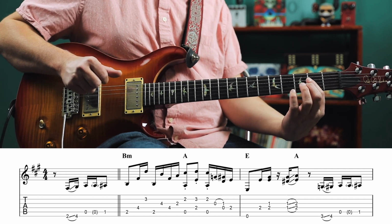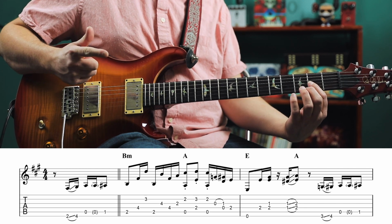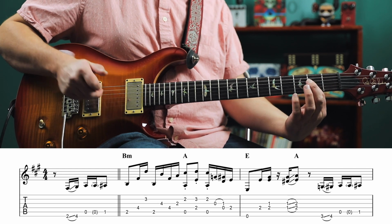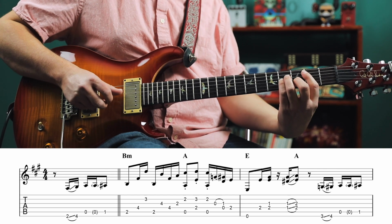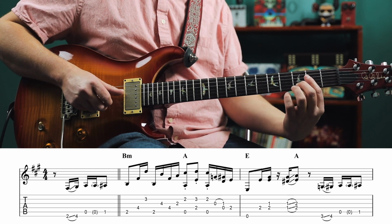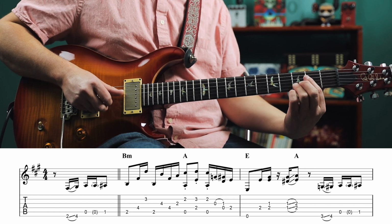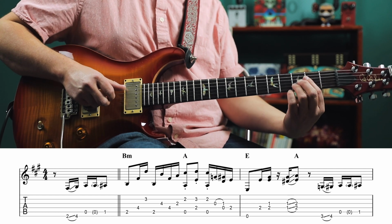Then we go to our A chord. And that 2nd fret of the 3rd string, our A, is played with the index finger. And then we're going to play the open A string and the 2nd fret of the 2nd string at the same time. And then we're playing an A sus. So we're going to play the 3rd fret of the 2nd string, and you can either play it with your middle finger or your ring finger with your fretting hand. I think more often than not I use my middle finger just because that's naturally what happens.